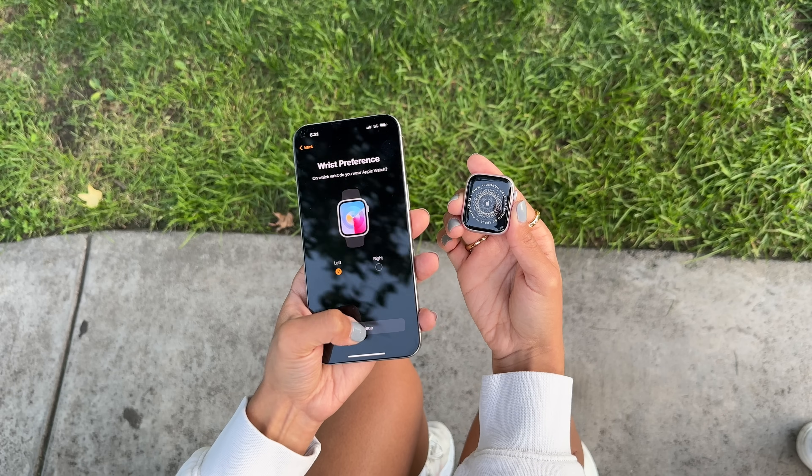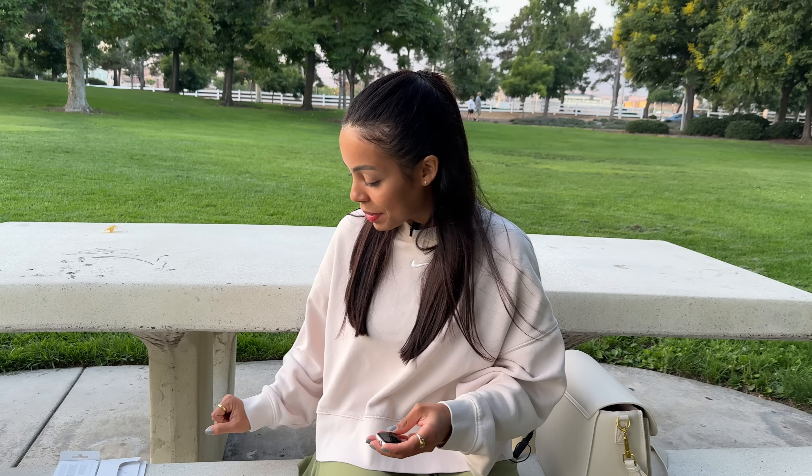The watch is now set up and paired as a new watch, worn on the left. While that's happening I'm going to put on my lovely new pink sport band. This new recycled material feels softer — it just feels nicer. Wow, love that fit. It feels like nothing's on. It's been a minute since I used one of the smaller watches, but even though I love all the extra features of the Ultra, this feels really nice on the wrist. This is the smaller of the two — there's a 41, a 44, and of course the bigger Ultra — but yeah, I'm loving this right now.